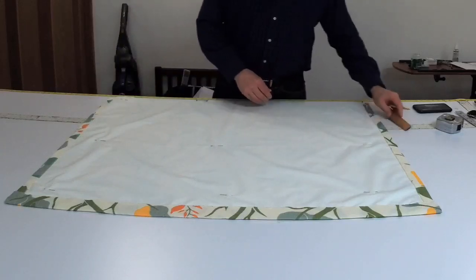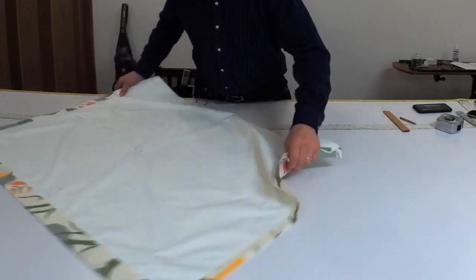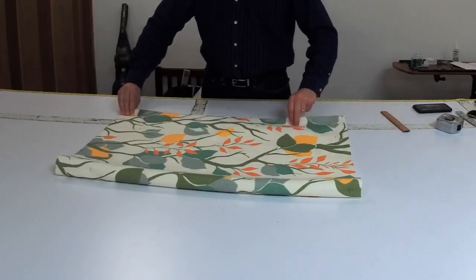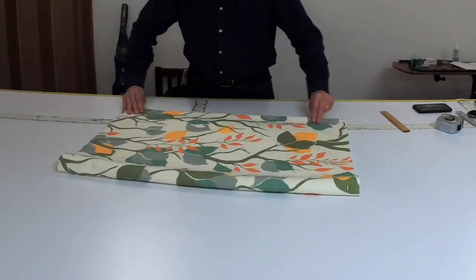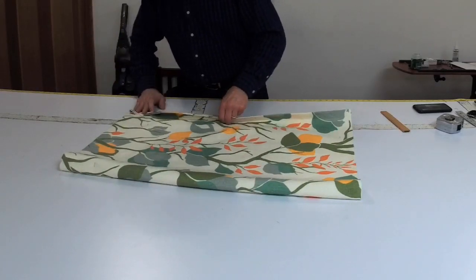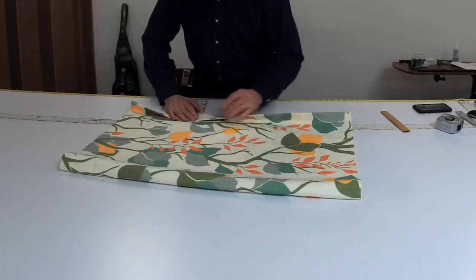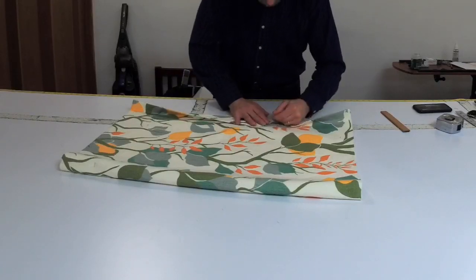Now, once you have one side, you can do this in several ways, but what I'm going to do is fold this in half and make sure my bottom is even, and then I'm just going to go ahead and mark it on this side. So all I'm doing is going to the other side of the shade and following these marks. You don't have to do it this way. You can go ahead and just mark it in the same manner that we just did. But this is how I'm going to do it.